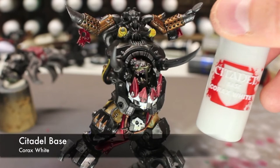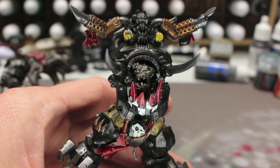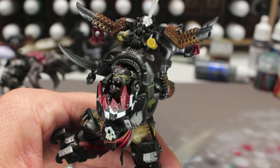I began painting all of the bone areas, such as the skull on top of his armor, and then the horns, and also the teeth on his little necklace in some Corax White. This is in preparation to be covered over again with some Wraithbone. Because of the Wraithbone, it just takes a lot to get good coverage, so if you base it in this first, it goes on a lot easier.